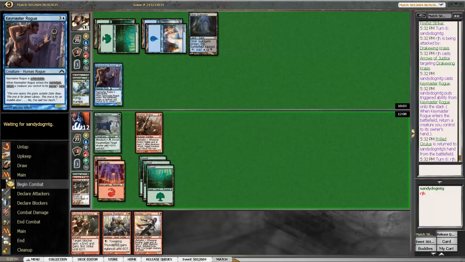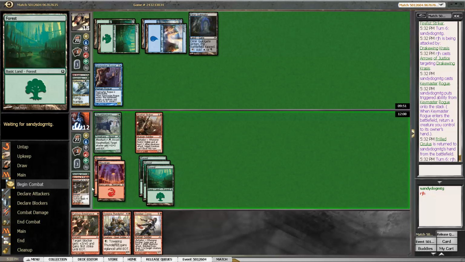Because if he ciphers that, I mean, that's a 2-turn clock. 3, 6, 9, and then another 3. So there's not a whole lot we can be doing against it. Considering I'm dumb and wasted my removal spells. Ugh. Horrid, I say, horrid.